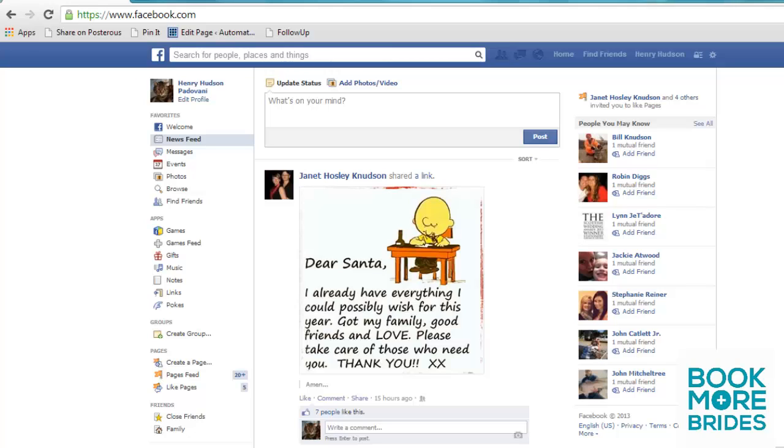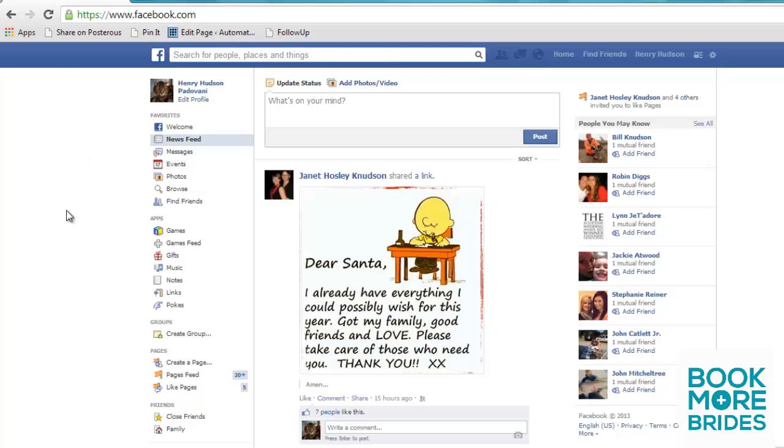Now that we have our spreadsheet of emails converted to a CSV file, we're ready to move on to the next step. Make sure that you are using the Chrome browser, that's C-H-R-O-M-E. You want to use something called the Power Editor on Facebook, and it only works on Chrome. If you do not have the Chrome browser, just go to Google and type in Chrome browser and download it and install it on your computer.